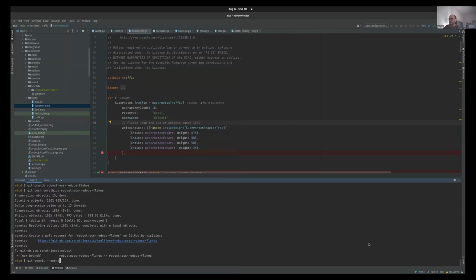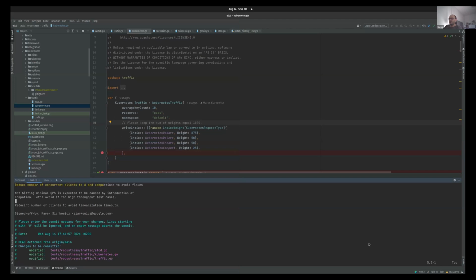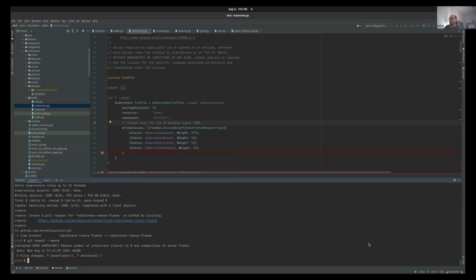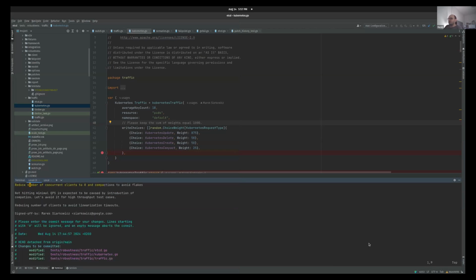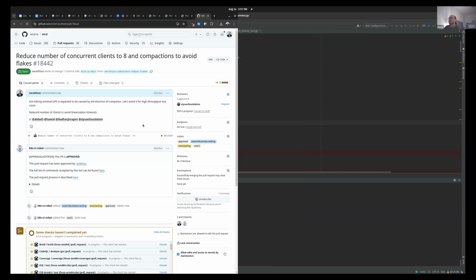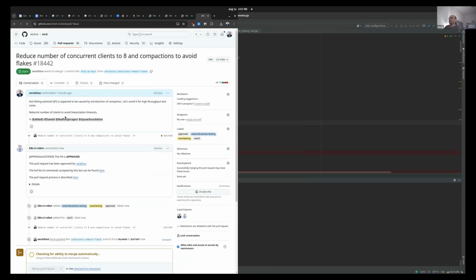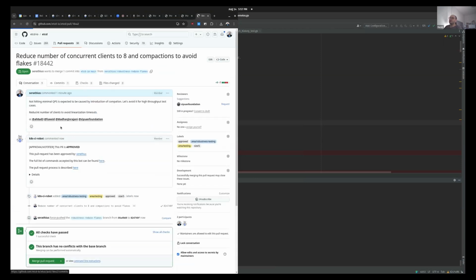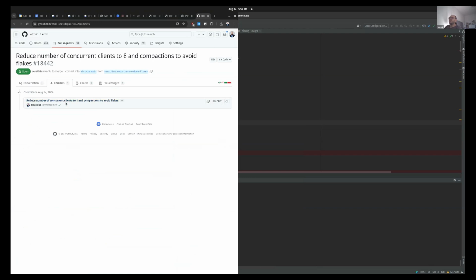Maybe I can commit amend: reducing a number of writes, and if there are any compactions, I think that's okay. Let me push it again, and it should be better, at least fixing the commit message.